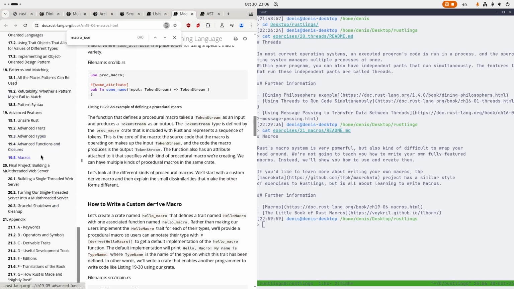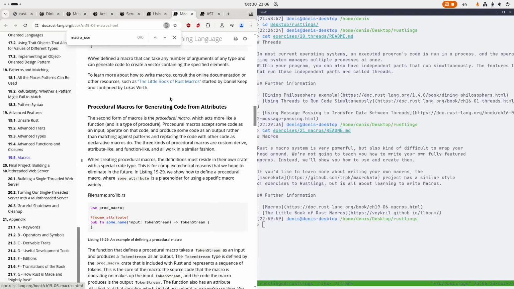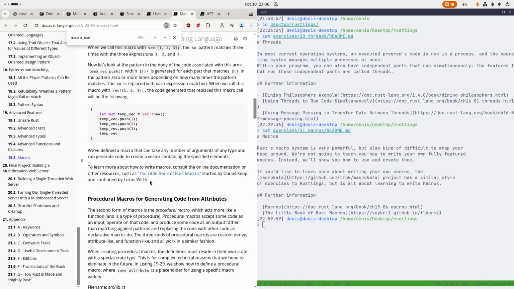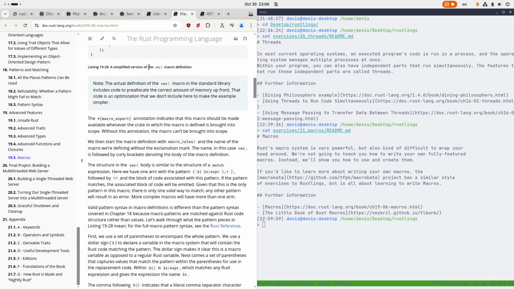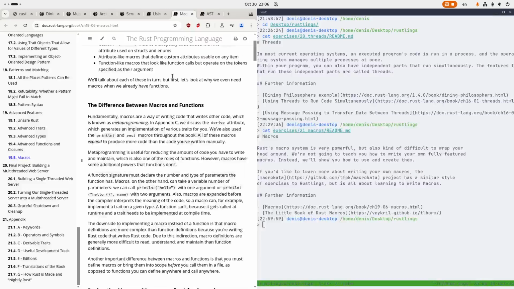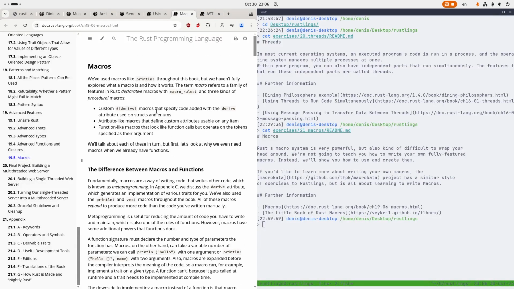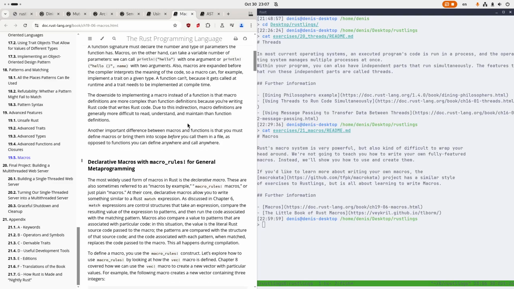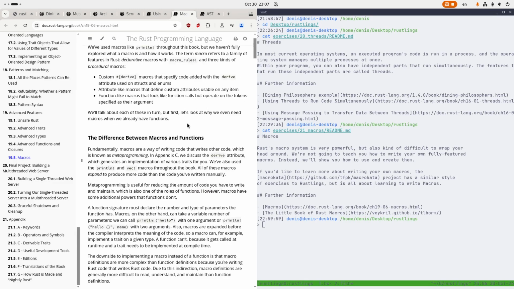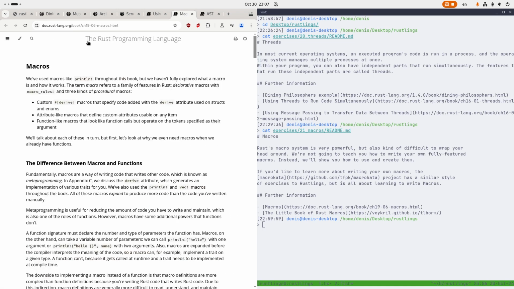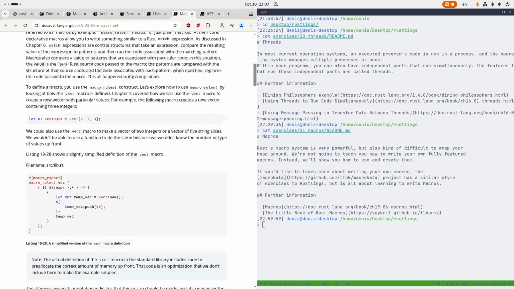Let's talk about macros. That doesn't go really into detail and recommends this book. But this book was discontinued, right? So we have another version. Okay.